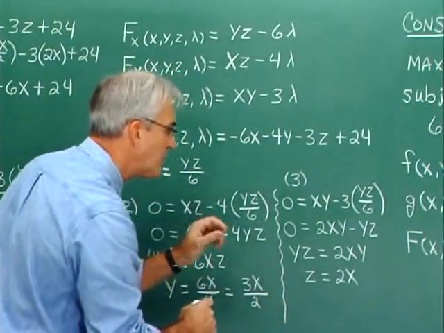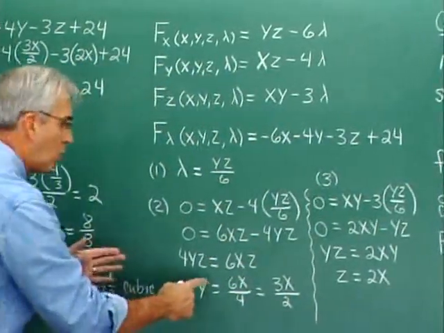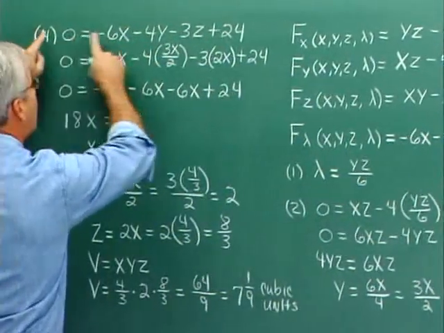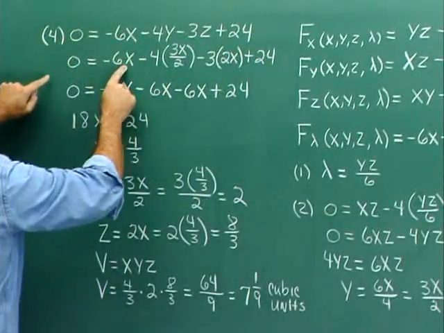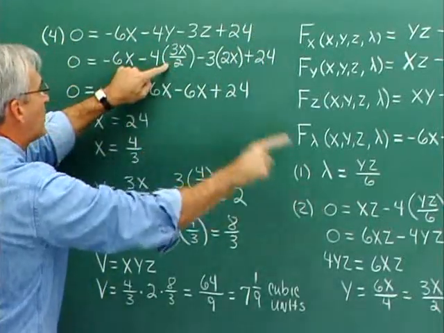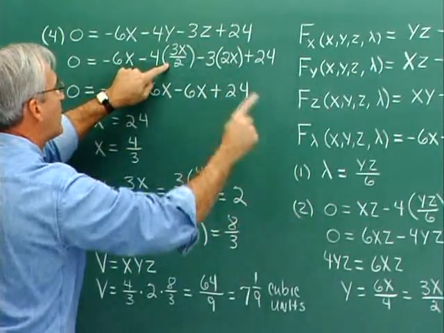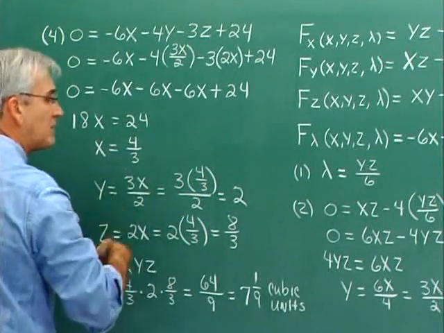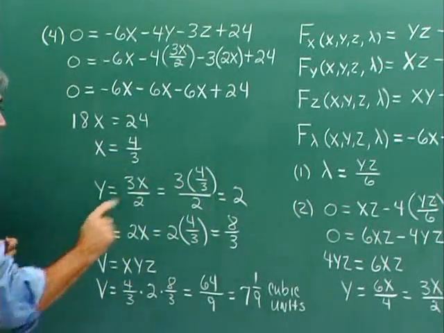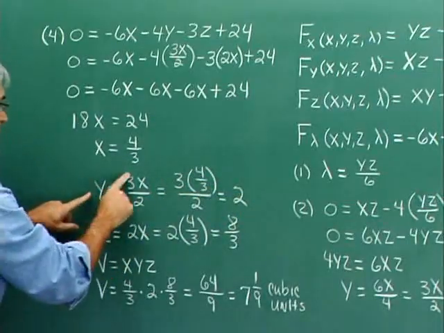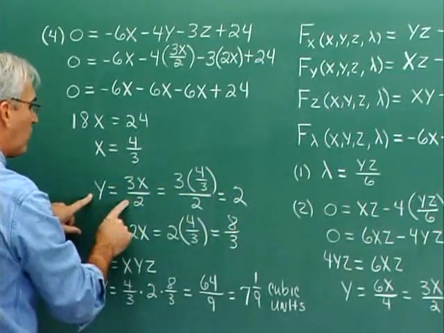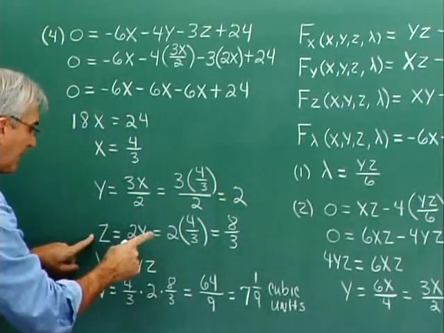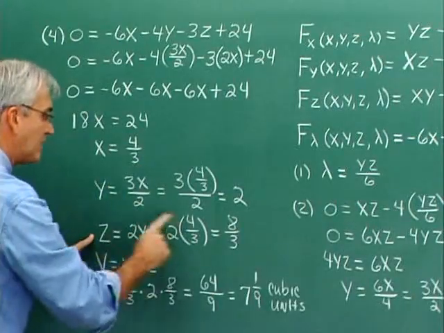And now I have a replacement in this expression for y and z, you see. And so I use those, and here's that fourth equation. And I bring down the minus 6x. I replace y with an expression for it from down there, replace z with the expression for it from down there. I have this. I find x to be 4/3. Well, if x is 4/3, I can find y and z by popping them back into the forms of the equations over there. Y is equal to 3x over 2 from one of those forms. X is 4/3. So I find that y is 2. And then for z, I just replace x with the 4/3, and I find z to be 8/3.